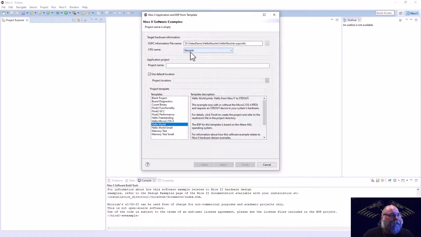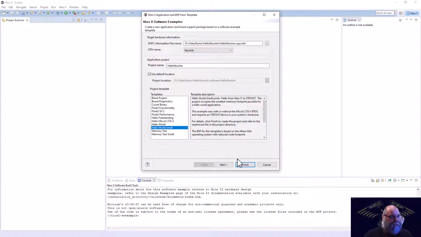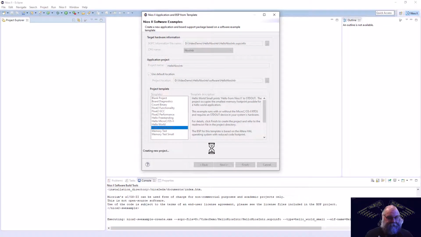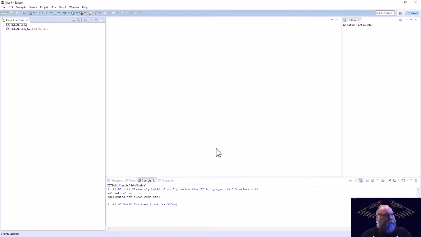Alright, we know we have the right processor because it says Nios interrupts. We'll just name this Hello Nios INTR. Choose our Hello World Small, and I can go ahead and hit Finish. Alright, our projects are created.